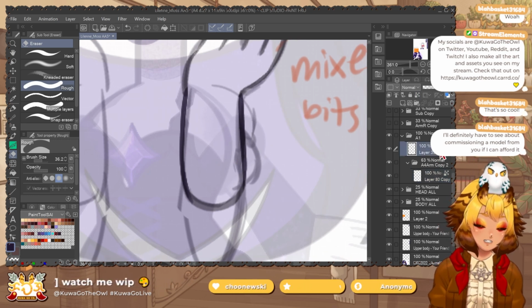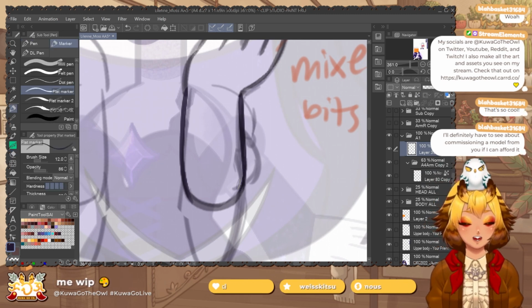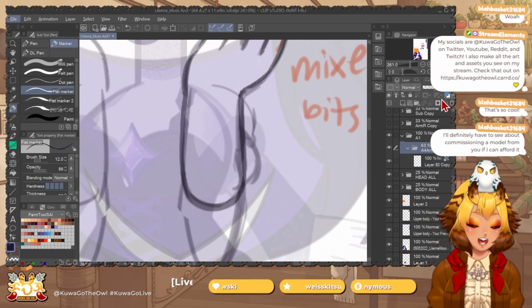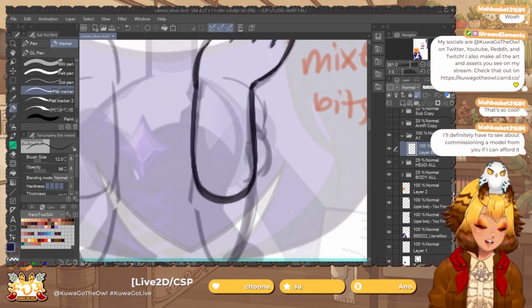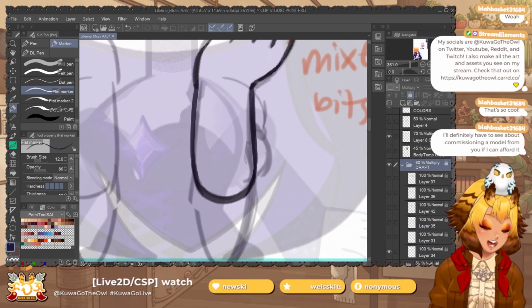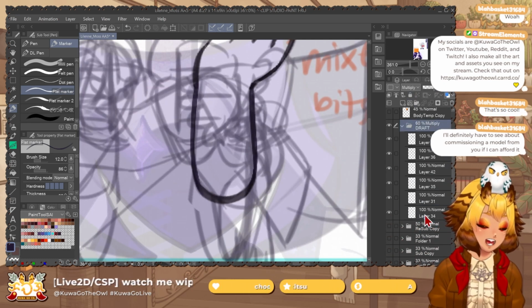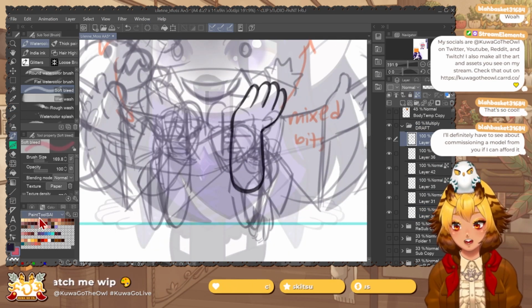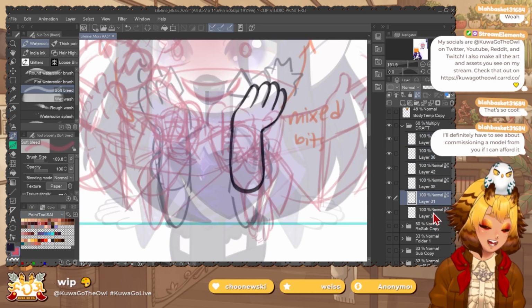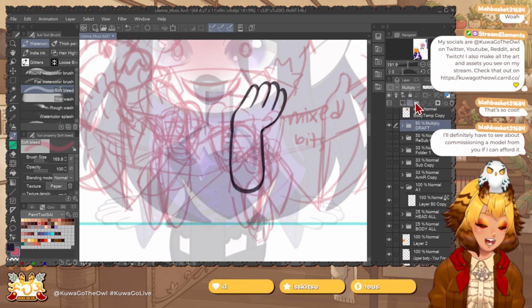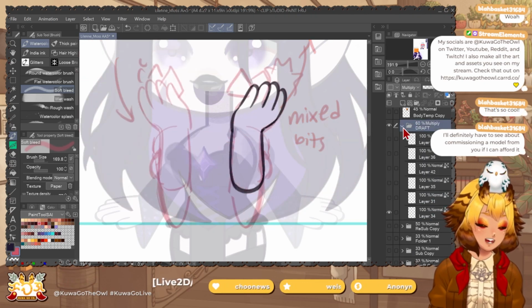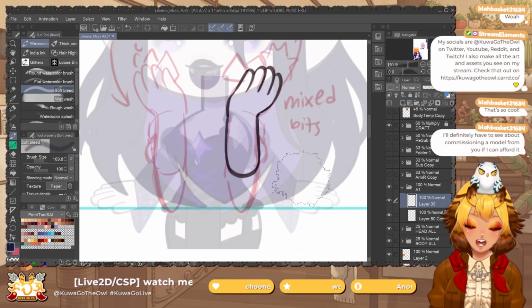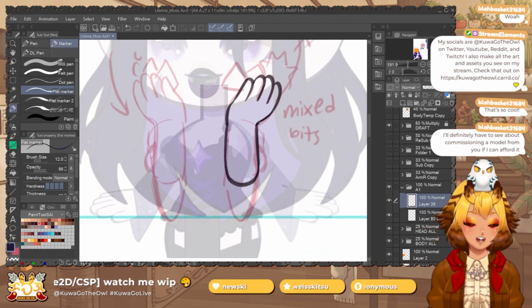Like, I can just delete this and erase this part. And there you go. We're just going to merge this on group, clean it up a little bit. I want to recolor the draft lines first because it's a little hard for me to see, because apparently the drafts are the same color as the line art, so I just fixed that.